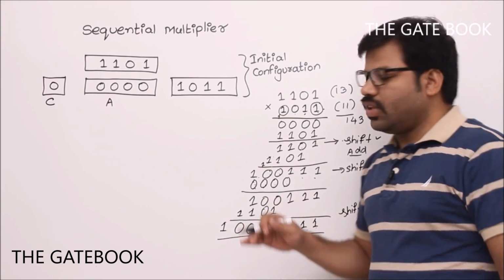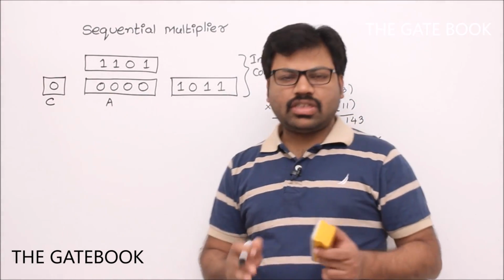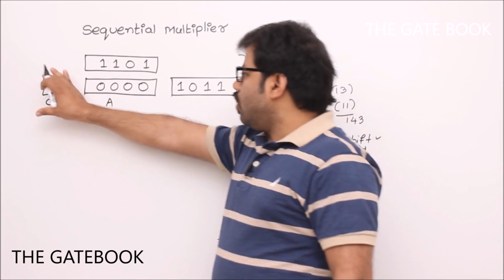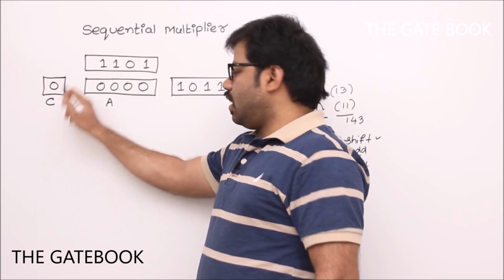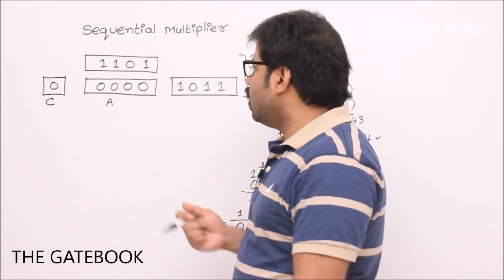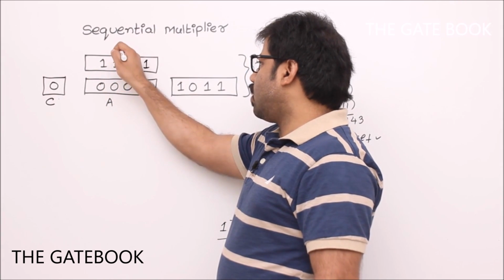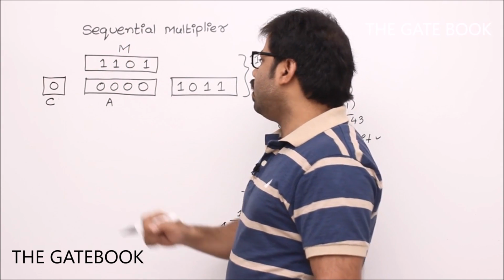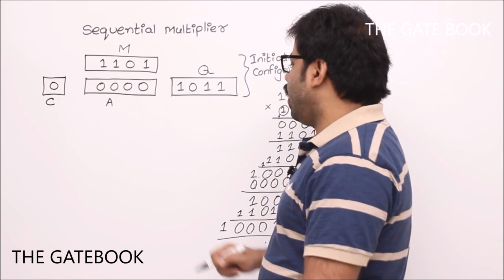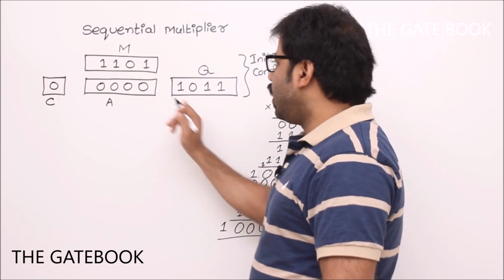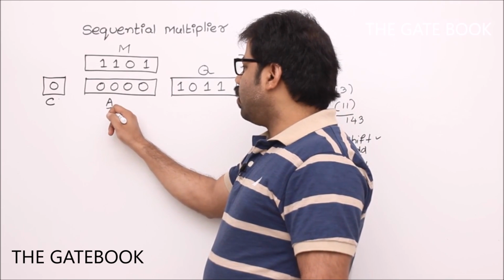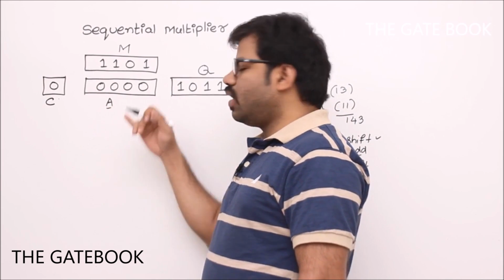Let us do it now with the registers. That means now we have equipment. What is the equipment we are going to take? We will see. Now we will be taking one flip-flop called C. Flip-flop is nothing but a memory element which can store one bit of information. Now we will be having a register called M, that is the multiplicand, and we will be having one register called multiplier, let's call it Q. Q contains 4 bits, multiplicand also 4 bits, 4 plus 4, 8 bits. Now this A is nothing but a temporary register which is going to store your result, right?